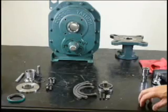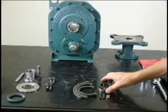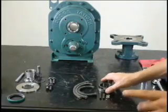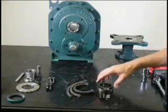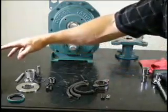In addition to the standard screw conveyor adapter, today we're also going to show you how to install the adjustable waste packing kit into the adapter. This provides additional sealing against moisture and ingress of materials towards the seal on the reducer. In the kit you will find adjustable waste pack, flange, and studs that help you attach this to the adapter itself.